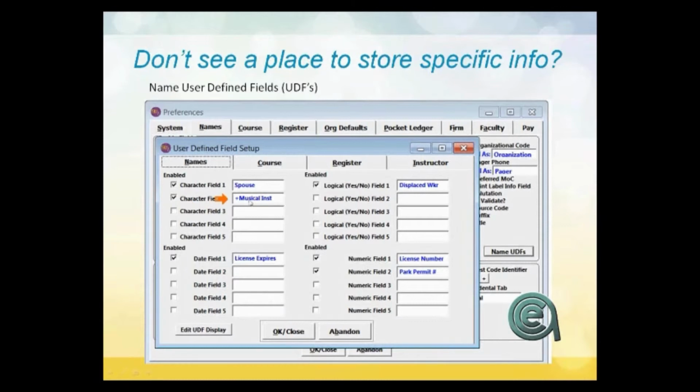One of the features of a user-defined field for number and character values is that you can validate. You can create a pick list of options so that when your data entry people are putting in data on musical instrument, they're going to spell tuba. They just pick tuba from a list. They don't have to try to spell trombone with B-O-N or B-O-N-E or T-R-O-M-E or T-H-R-O-M. So again, that's in the help guide that's available for you.